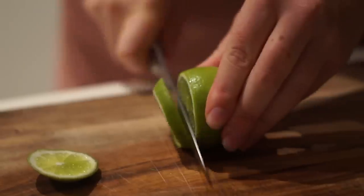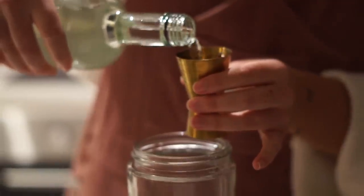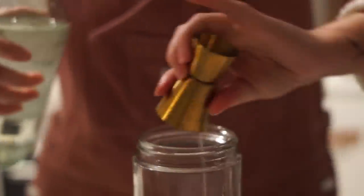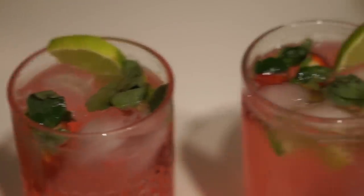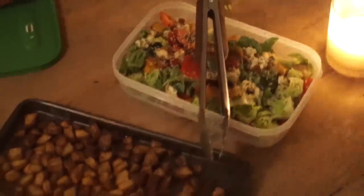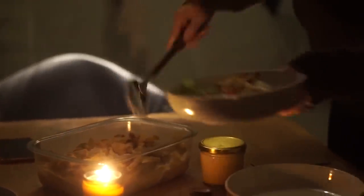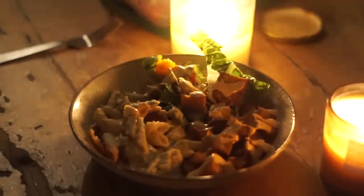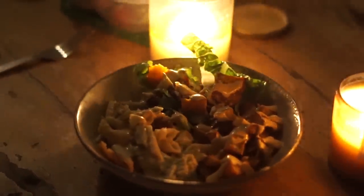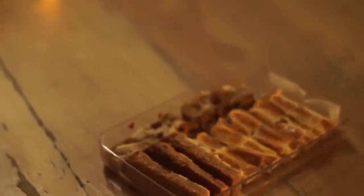For dinner, we had some friends over for drinks and board games and dinner. And so I made us some raspberry lime cocktails, which were really delicious. And then with that, we also had dinner. So my friend Sophie, who's an amazing vegan cook, brought over some salad as well as a creamy vegan pasta bake. And then she also made a really, really delicious dessert, which was like this vegan s'more slice. It was so, so good.